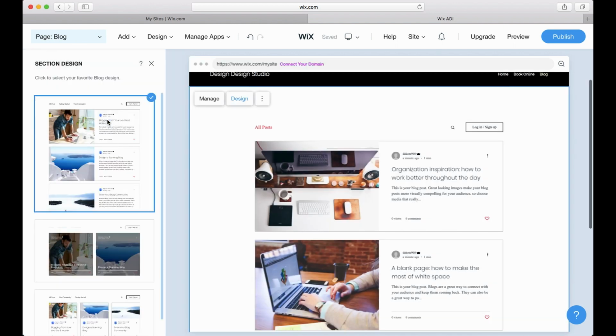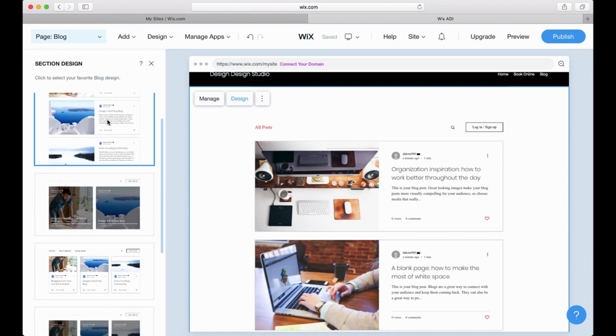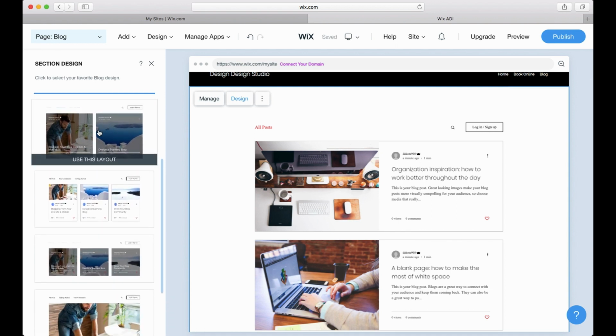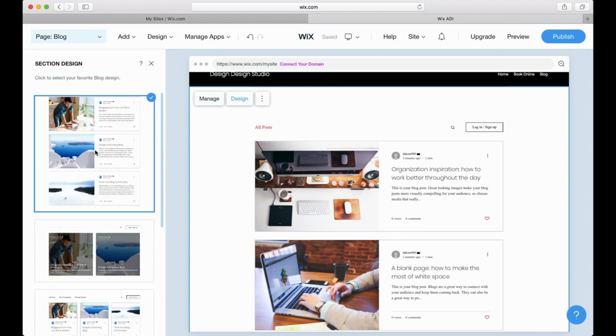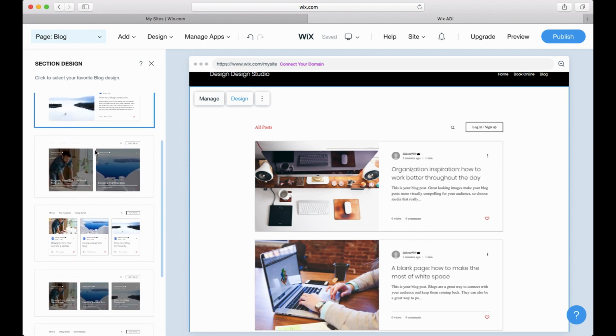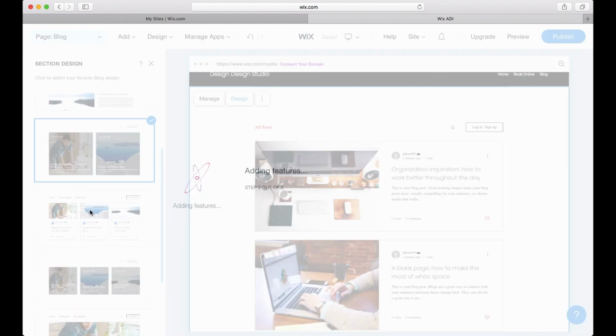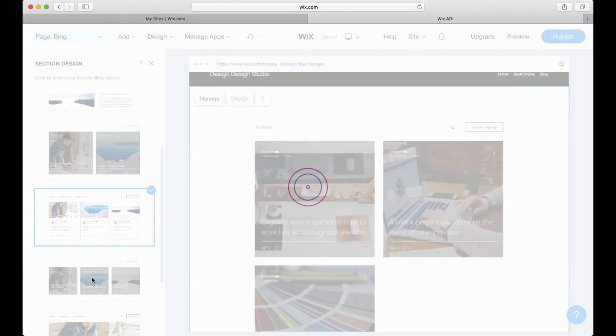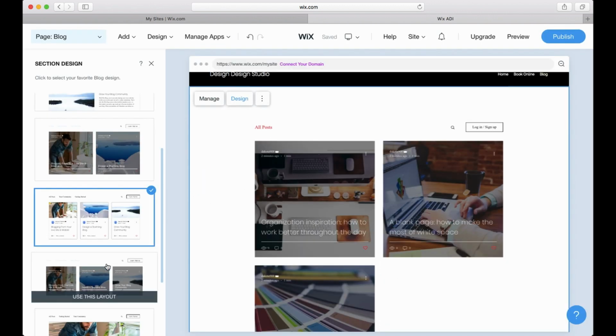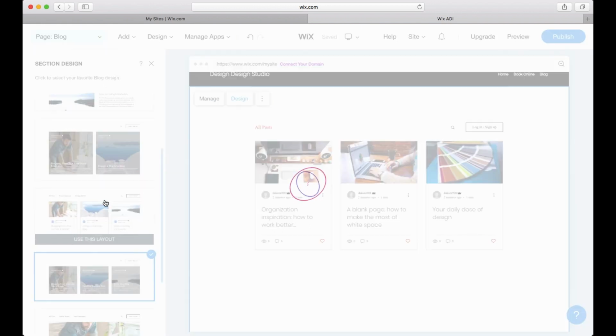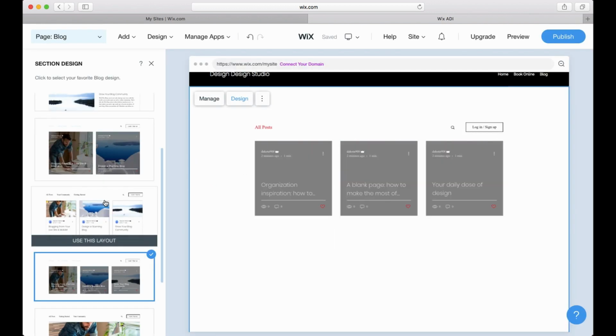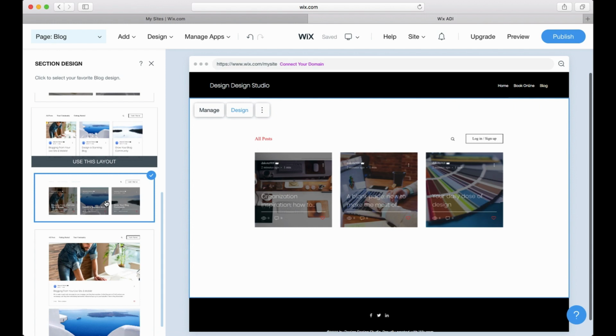This is where the ADI-generated website and the Wix website editor differ. We can see that we don't have as many custom controls to choose the different layouts for our blog. We can see that we don't have a ton of options in terms of different layout options beyond the different layouts that Wix automatically provides. This is really great if you just want to build your blog quickly and get to creating content and not spend your time designing the actual layout of the blog.